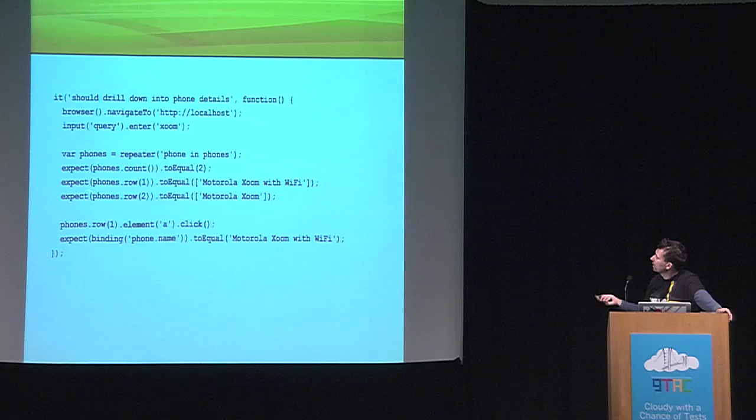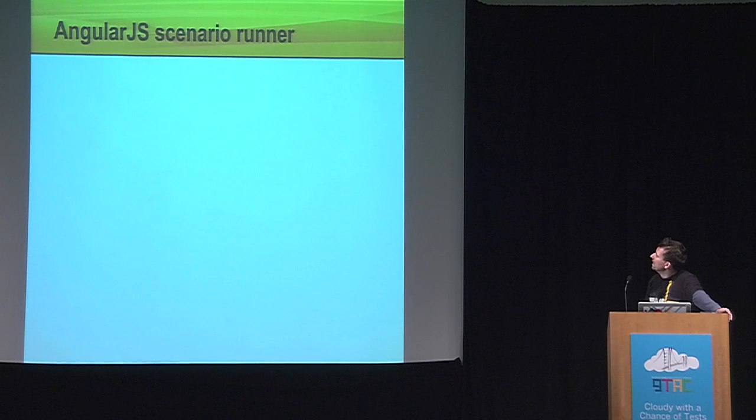Notice when I, for example, click on something, or here's when I find inside of my phones the first row and I click on the A element, again, a whole bunch of stuff happens over here where we have to fetch XHRs, we have to change HTML templates, we have to compile the templates, and this takes some amount of time before the next step executes. So it's very much simplified for you.